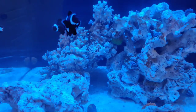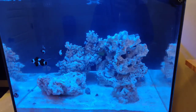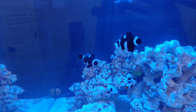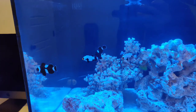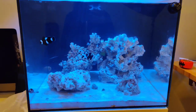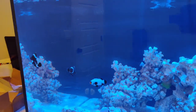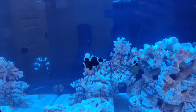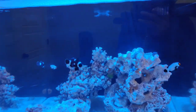I went to the fish store a day ago and picked up some more snails — I'm at about 20 trochus, which is about right for a 60-gallon tank. They had these big black clowns there for like $80 a pair. Local fish store prices are skyrocketing — I'm seeing $60–$70 for some torches, and they had a golden torch asking like $500 for maybe two or three heads. It's getting out of hand.